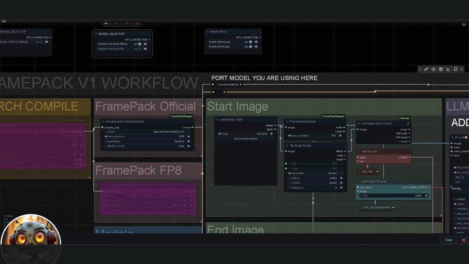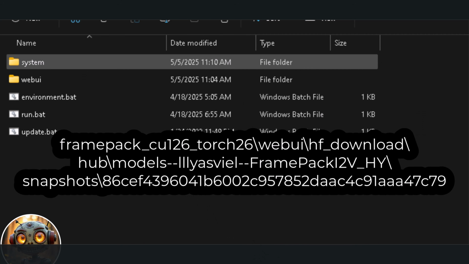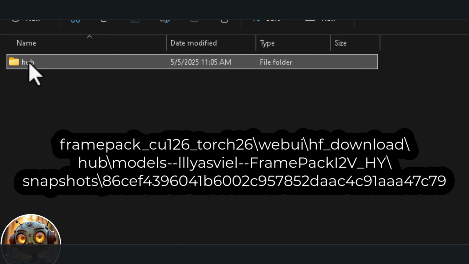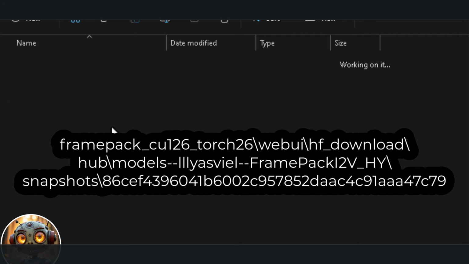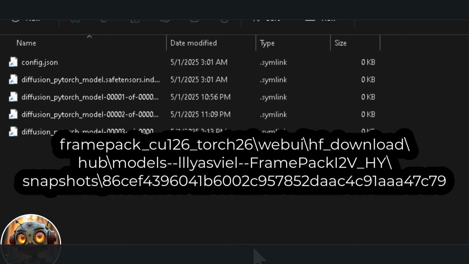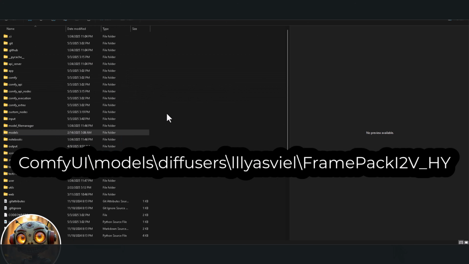Here's how that works. Go into the following path on your computer: Framepack, Web UI, Hugging Face Download, Hub, Models, Lliasville, Framepack i2vhy. Then go into the folder with a long string of numbers. Inside that folder, you'll see symlinks. Copy those files and paste them into ComfyUI, Models, Diffusers.